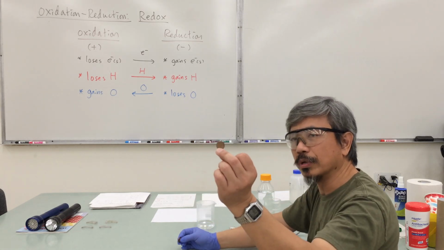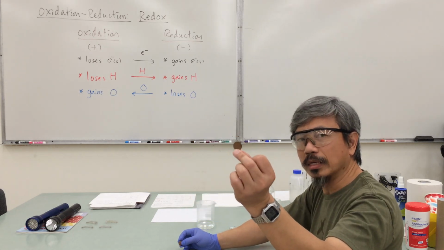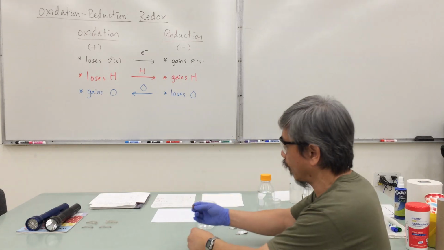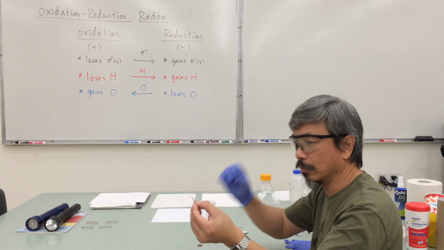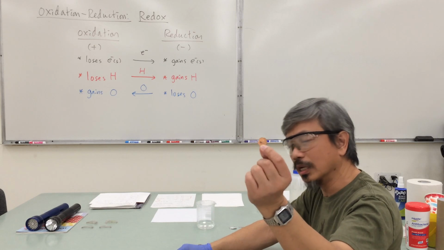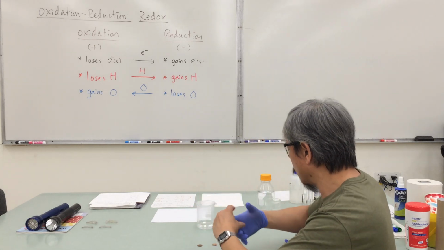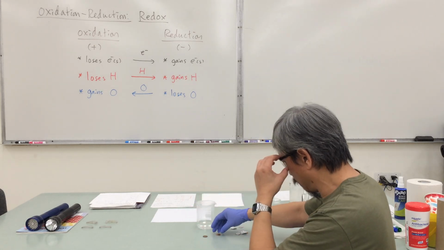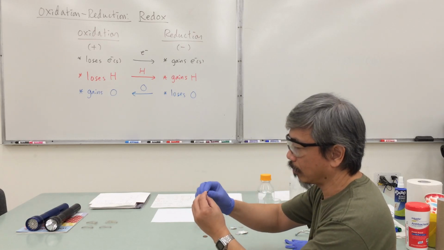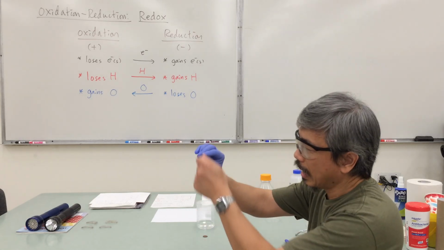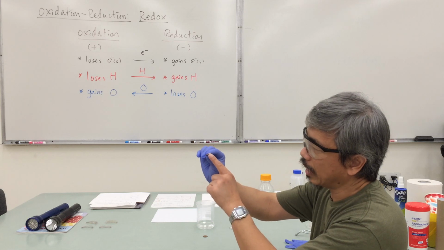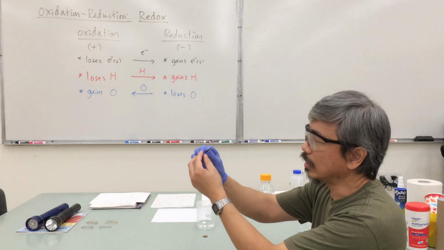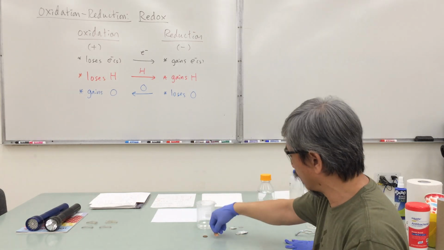This is a pre-1982 penny. This is actually mostly copper, about 95% copper. And this one is the more modern penny. It's mostly zinc with just a little bit of copper on the outside. So let's see what happens when I actually put these in there. For this one, it's kind of interesting. The more modern penny, what I have done is I've taken a file and filed off part of the edge so that I expose the zinc underneath. So on both sides, I filed it off.